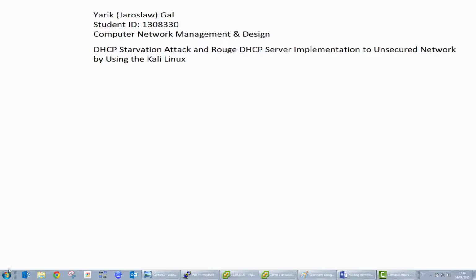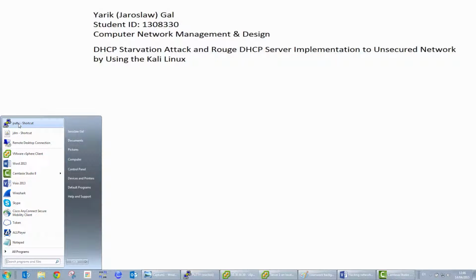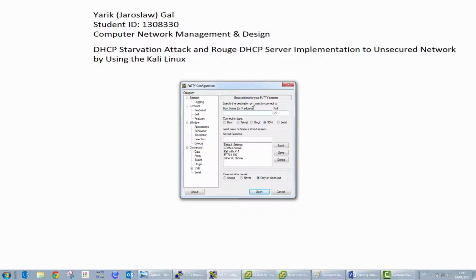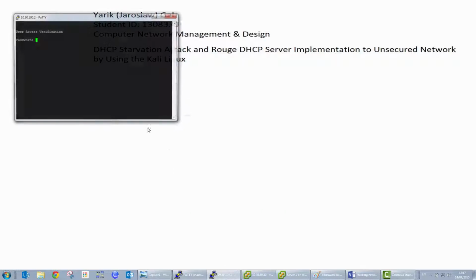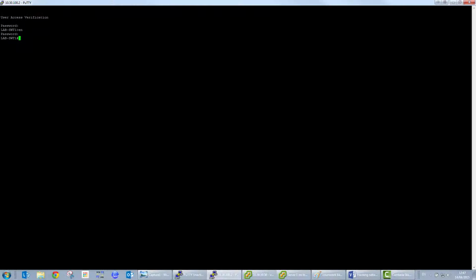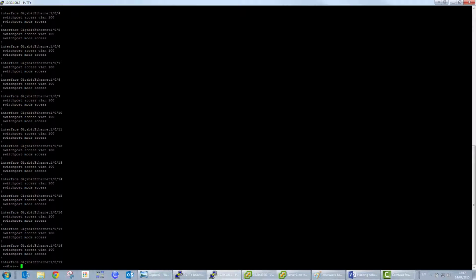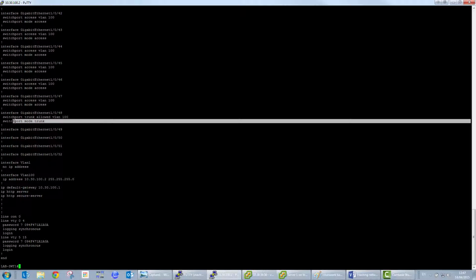So the first step will be to present the configuration of the network devices that I'm using in my topology. The first one will be the access switch for VLAN 100, which is the LAN that we will try to spoof with a Rogue DHCP server. Let's do the show run command. As we can see, there are no security options applied to any of the interfaces. All of them are assigned to a single VLAN 100. Port number 48 is used as a trunk to the default gateway, which is the Cisco 1841.